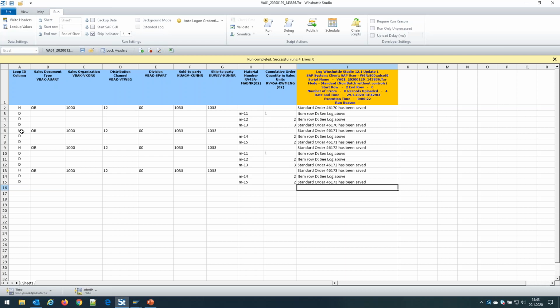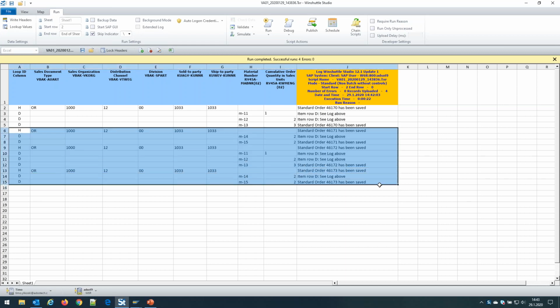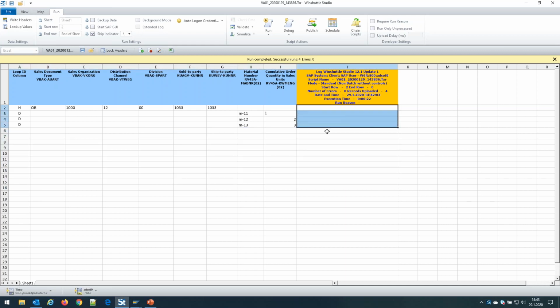What I often like to do when testing, or when illustrating this to people, or what you can also do to see how this is actually working, is clear up some rows and just do one order, maybe add a couple more items to that sales order.